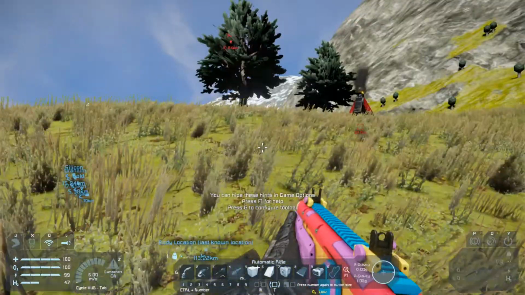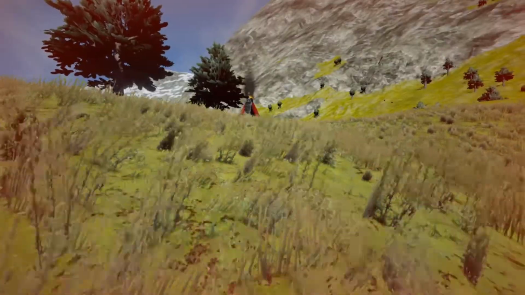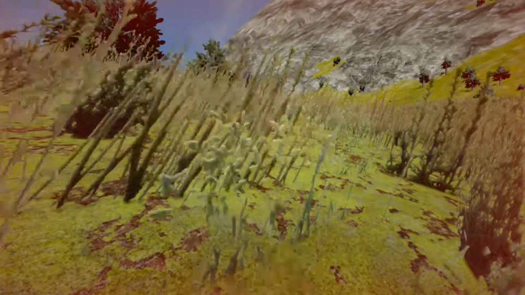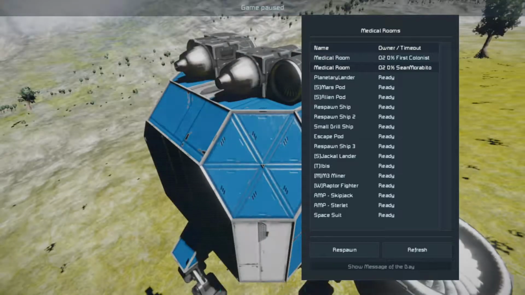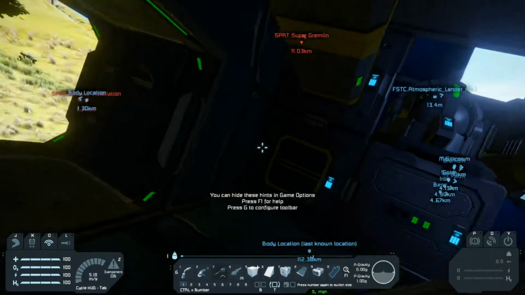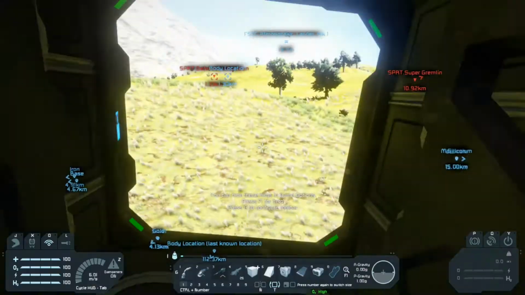Some interior turrets on the outside. Oh. Okay. I'm dead. Alrighty. We did good there. We're not gonna cheat and go to that base. No, okay. Alright, let's take some ammo. And let's go back out.